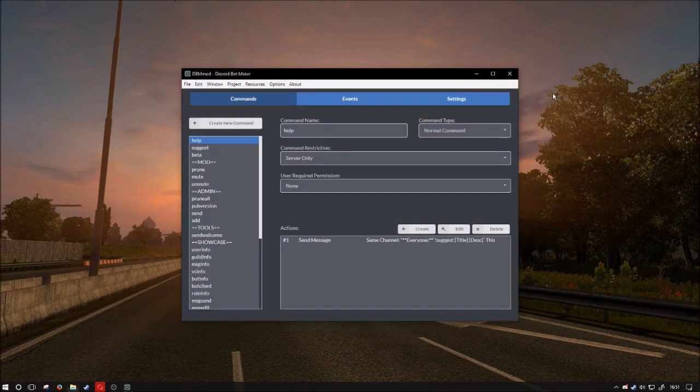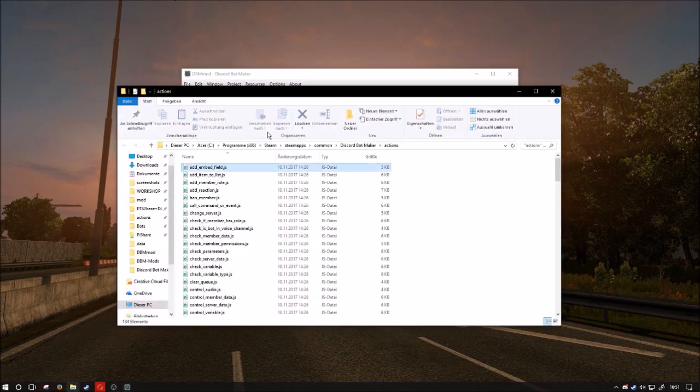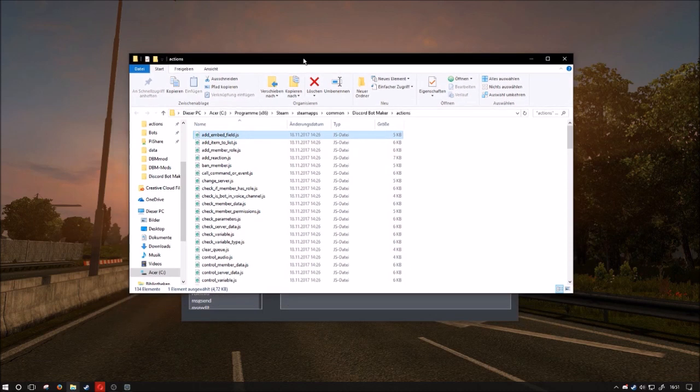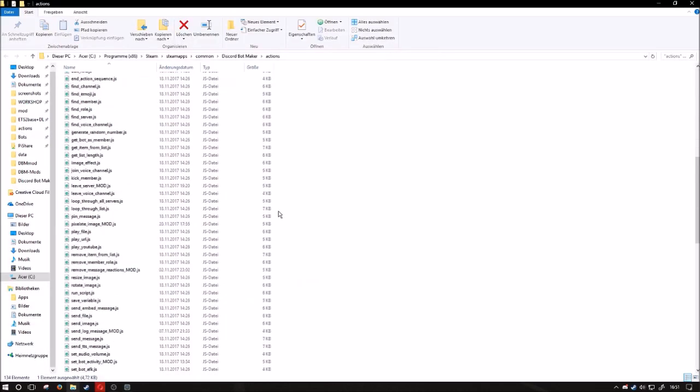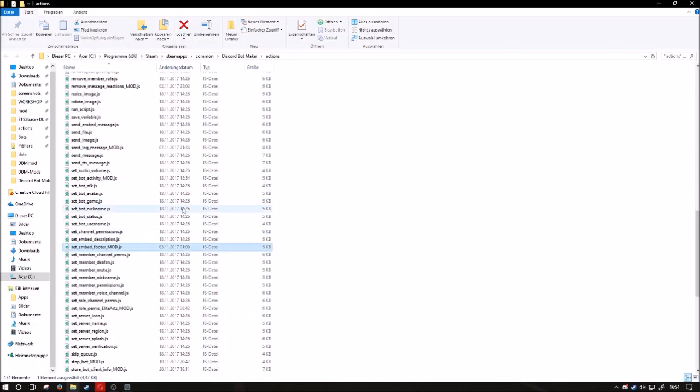First of all, open Discord Bot Maker, go to project, open actions directory, and now you can see all your actions of Discord Bot Maker, and some of them are mods.